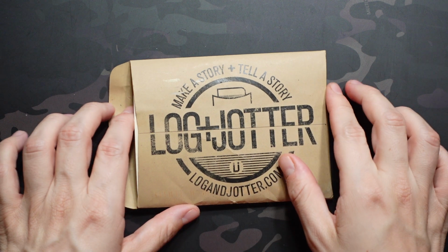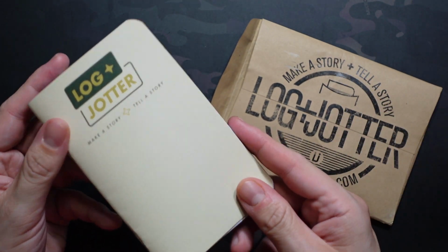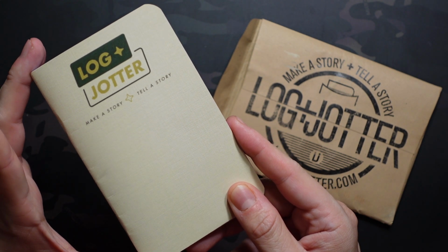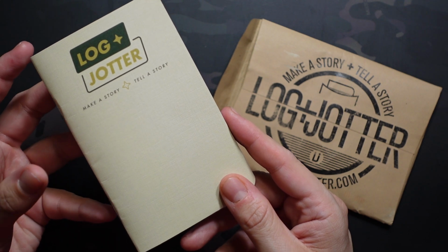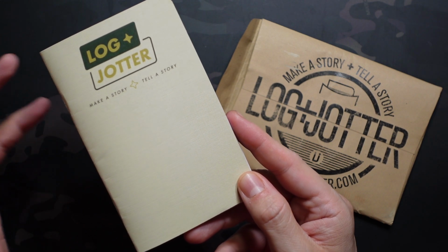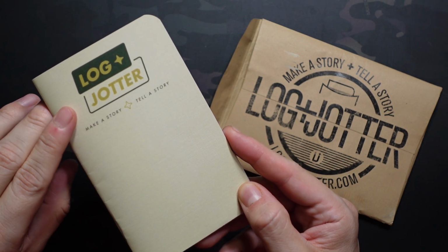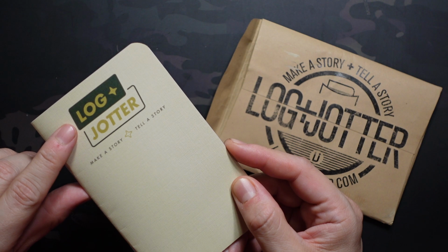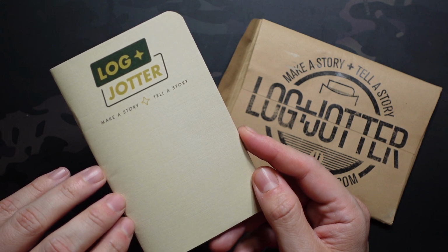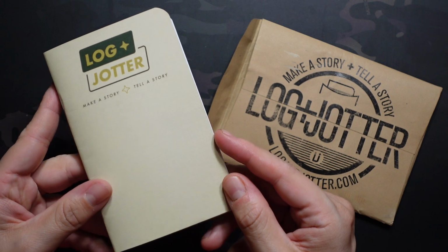We'll start with that back cover, maybe build a little bit of anticipation before flipping over to the front. So as you can see, pretty sterile design on the back. It doesn't really wrap around at all, so not a lot of clues of what we might expect. Sometimes we'll see a really intricate design on the cover that fully wraps around. Other times it's a little bit more subtle with maybe a repeating pattern, and in this case really no clues on what's on the front outside of the color scheme of that logo and slogan. So we have our Log+Jotter logo, make a story, tell a story. I'll be honest, I do prefer when the design wraps at least partially around onto that back cover, but I also don't spend that much time looking at it, so no, not a big deal either way.